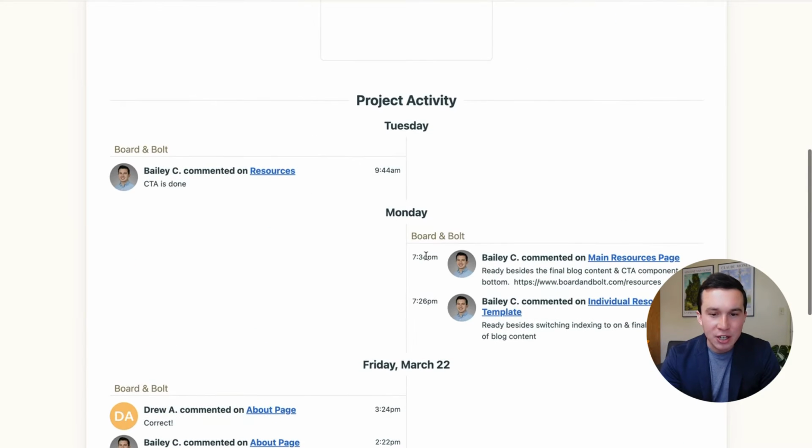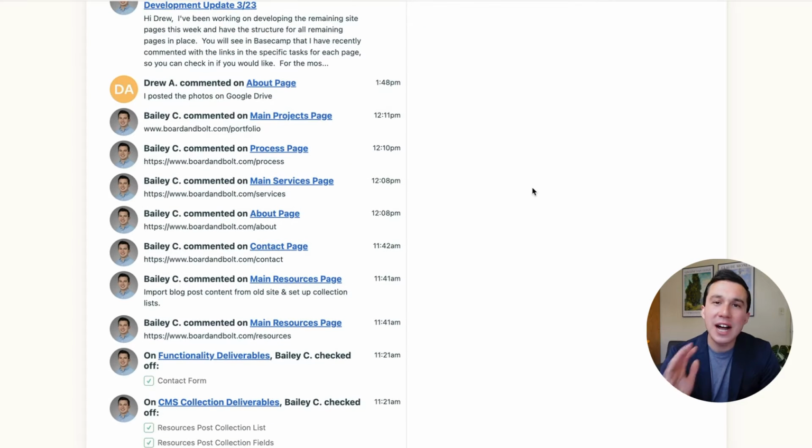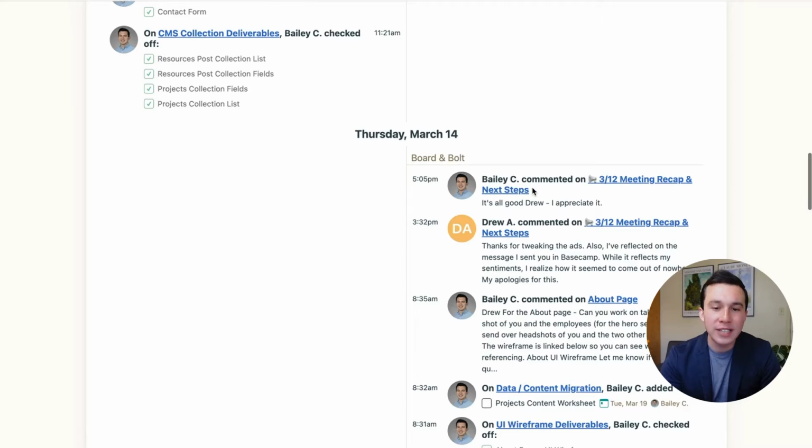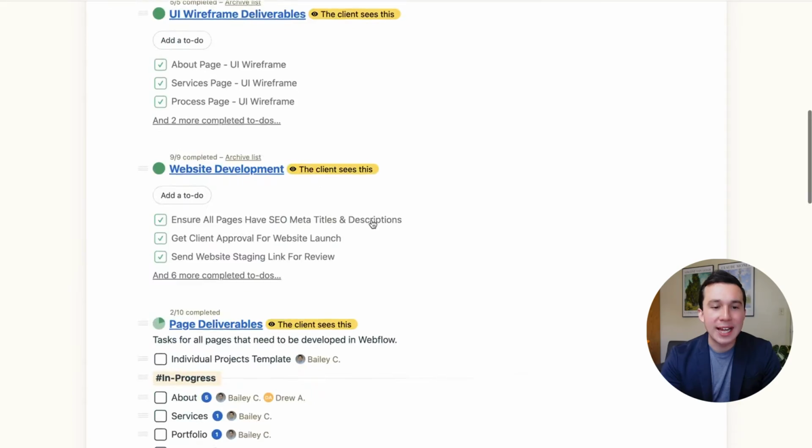Also, what I really like here is that in the main project homepage, there is a dashboard for the latest things that have been going on, as you can see. So the client is basically able to log in here, scroll down, and they can see a timeline of the latest things that have been happening in the project. It's pretty simple overall.